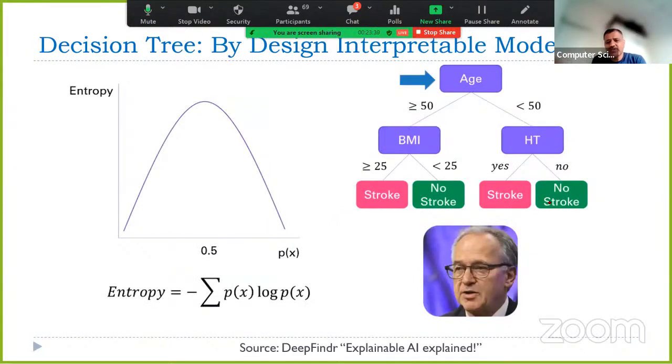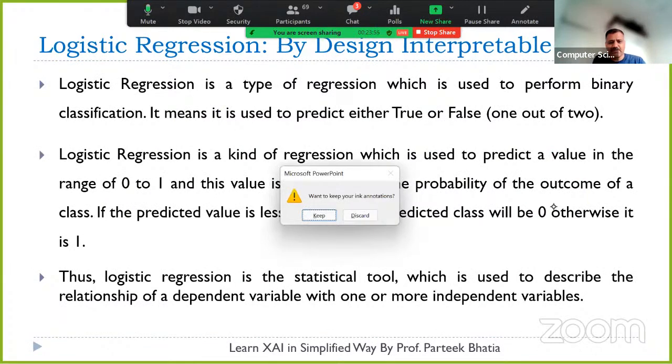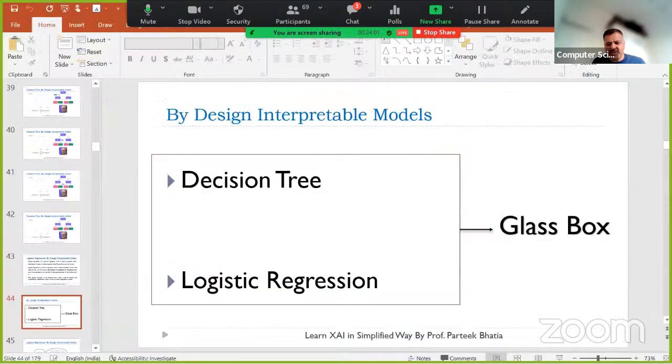Yes, so on that basis we can make a decision. For example, first of all, it will compare on the basis of age. Then if age is greater than 50, it will compare body mass index. Then based on the current value of the body mass index, it will predict whether the person is going to have a stroke or not. So we can do this kind of model building with the use of a decision tree, and ultimately it creates a tree and splits the data set, and then it makes predictions. So this is the intuition, and to further explain it, let's consider one more example.